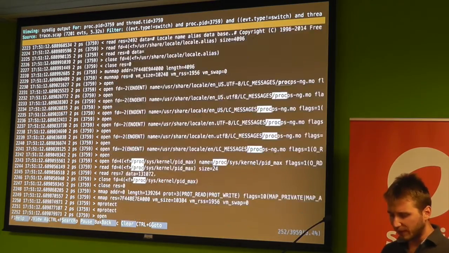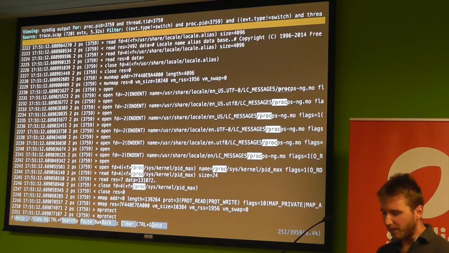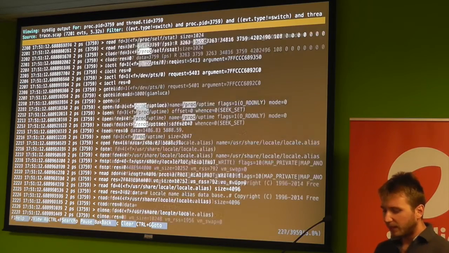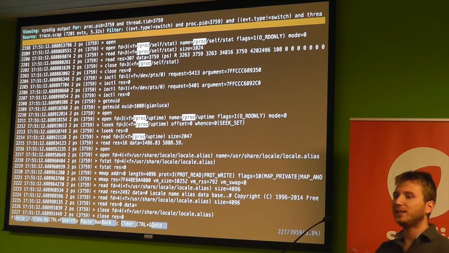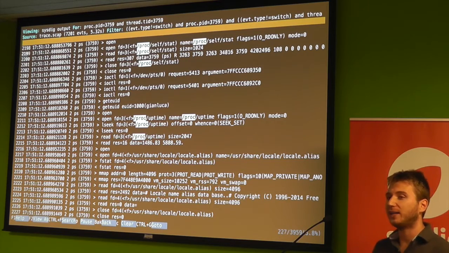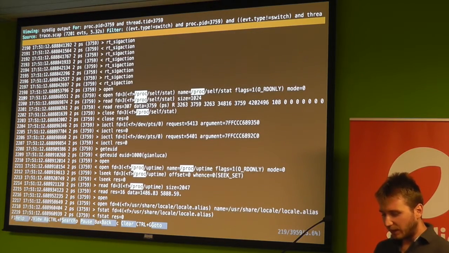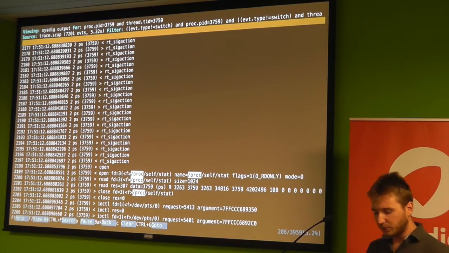So a possible strategy for my little game can be intercepting this getdents system call, and then somehow if I can manipulate the output, right, and if I can grab that list and filter the directory that corresponds to the process that I want to hide, then I'll be good to go. This is actually fairly easy to do.